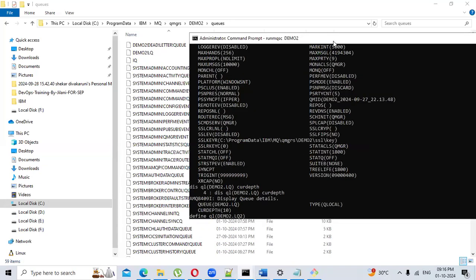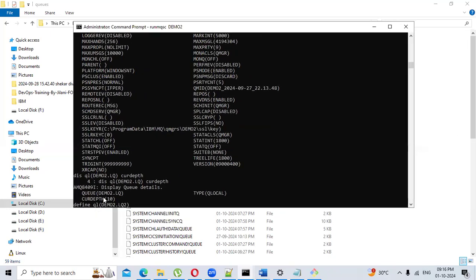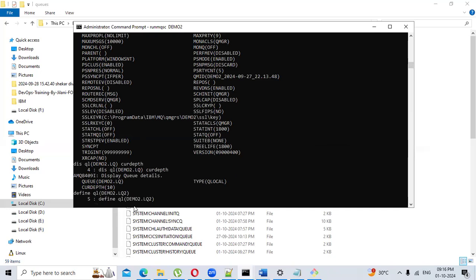I'm trying to create a new queue here. Define queue, local queue. Yes. Correct. Demo2.lq2.